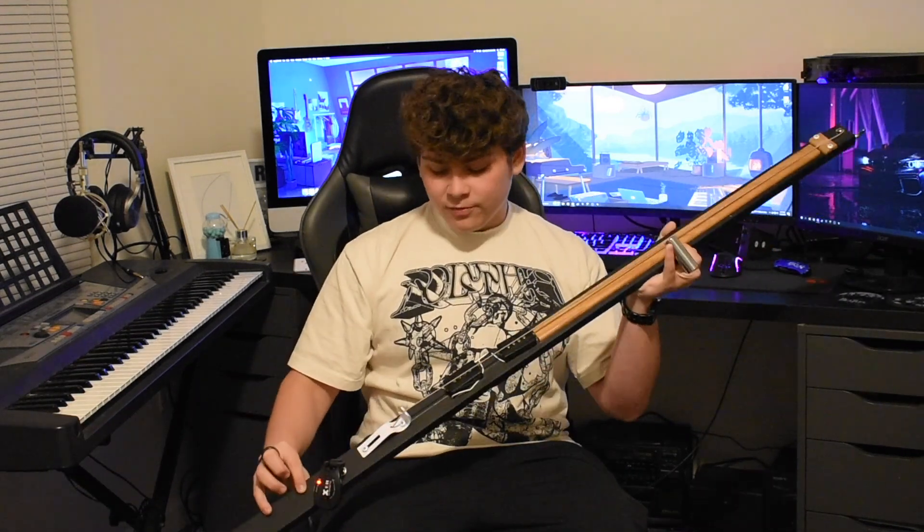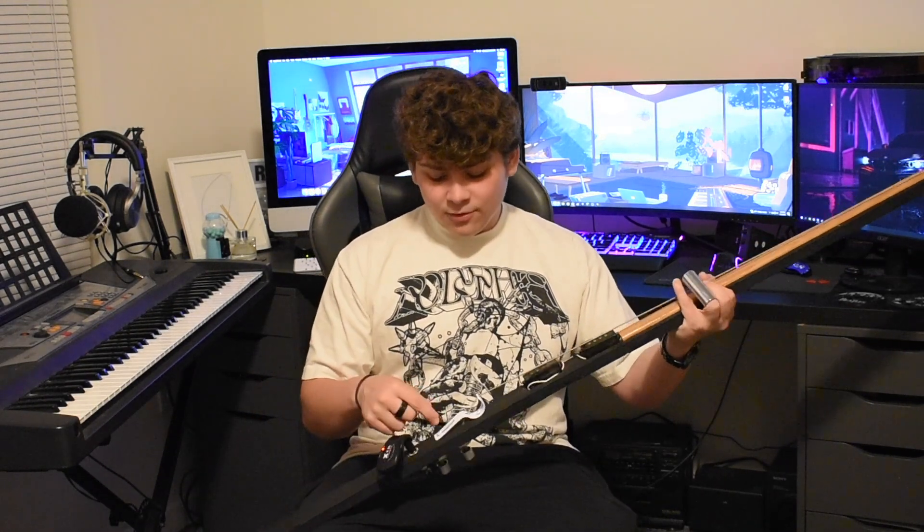One thing to keep in mind is that my piece of wood is kind of bowed, which is just making this issue even worse. Another way to maybe solve this would be to move your makeshift bridge up more, but that doesn't really help the issue, as then you'd be picking right up against it, which you already kind of have to do — and it just doesn't really solve the problem.